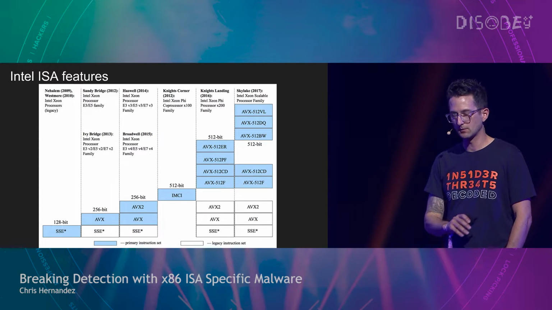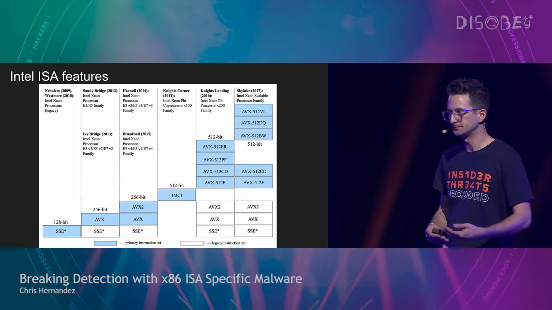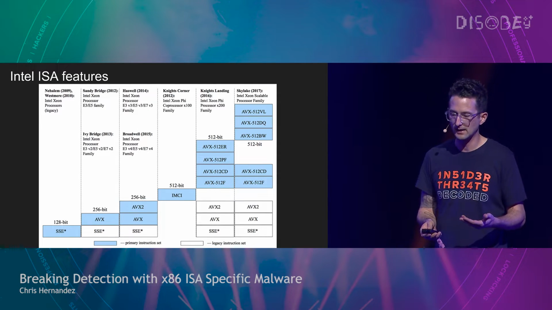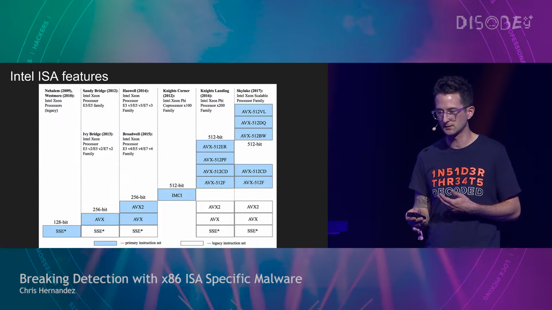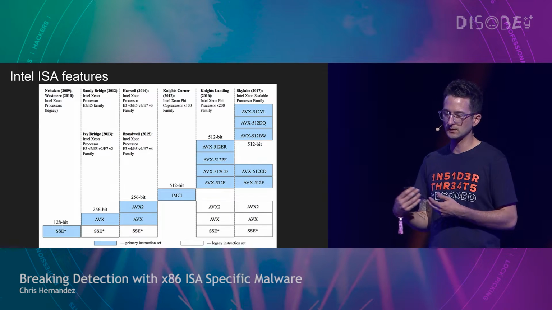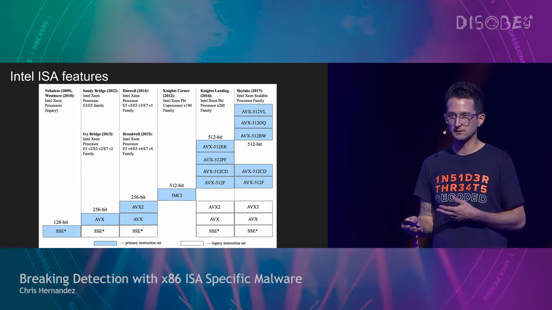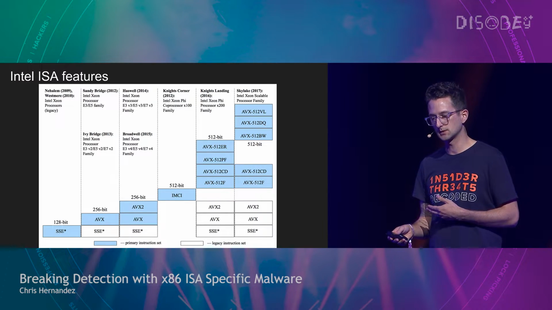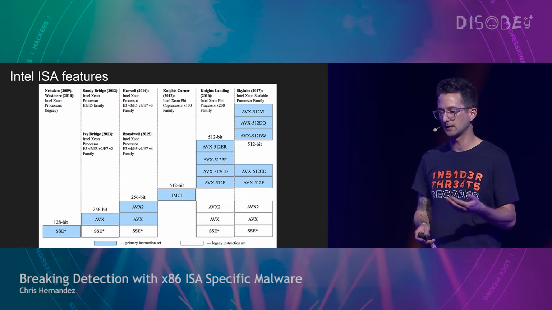However, it had no backwards compatibility with any of the previous instruction sets. And then at some point, Intel realized that that wasn't really a good idea, so they abandoned that architecture. And in the second generation of the Xeon Phi processor, they changed that, and they went back to backwards compatibility as well as adding AVX 512 instructions. And on the last column, the important thing to note is that they added some AVX 512 instruction sets from the previous Xeon Phi processor, not all of them, and then they added new ones.